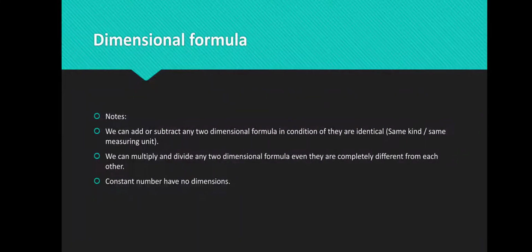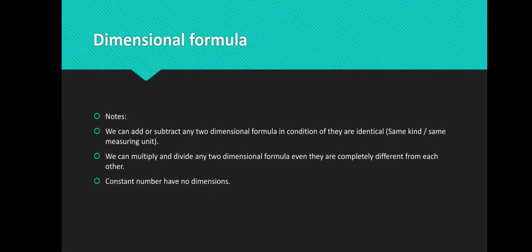I want you to concentrate with me on these notes. It's very important. We can add or subtract any two dimensional formulas on condition that they are identical. If the dimensional formulas we are dealing with are identical, we can add or subtract them. If they are not identical, I cannot add or subtract them. This is very important.